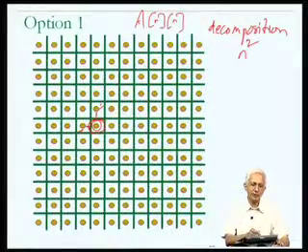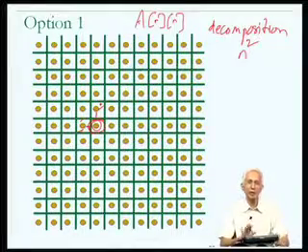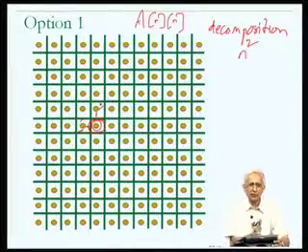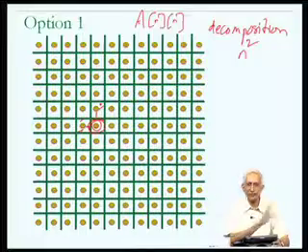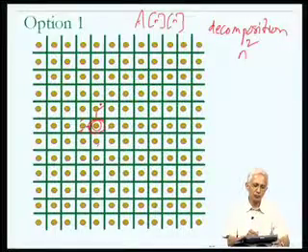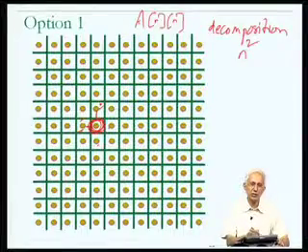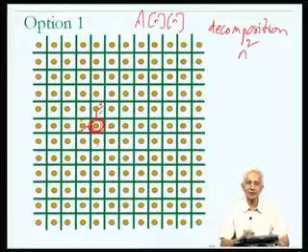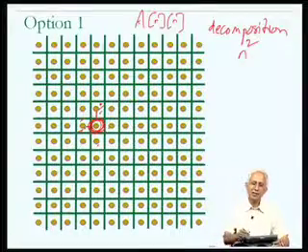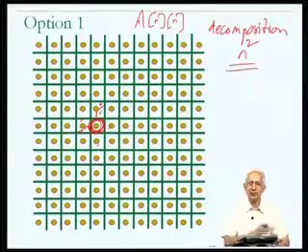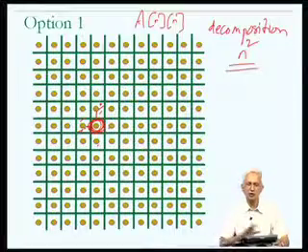I'm talking about the green values that have to be used here, not the blue values, which are the values from the previous iteration, but the values from the current iteration. Therefore, there's a need for some synchronization. The computation for A of ij should not happen until the computation for the element to its north and to its west have completed, and that synchronization must be included in the parallel program. So while the maximum parallelism might be n squared, there is going to be the need for some synchronization if I use this decomposition option.